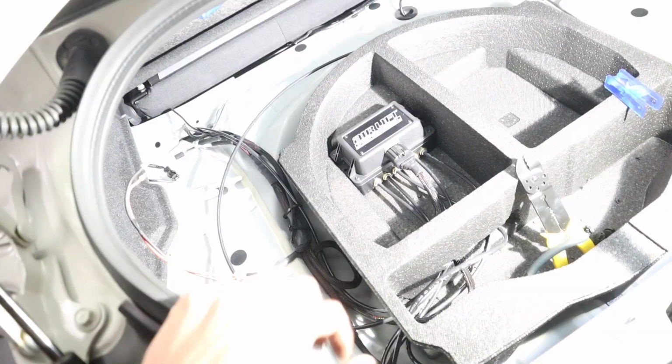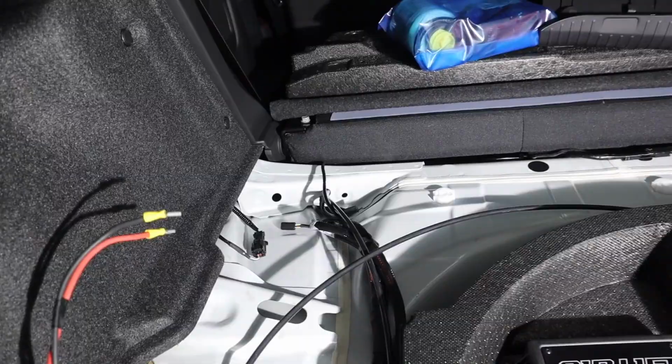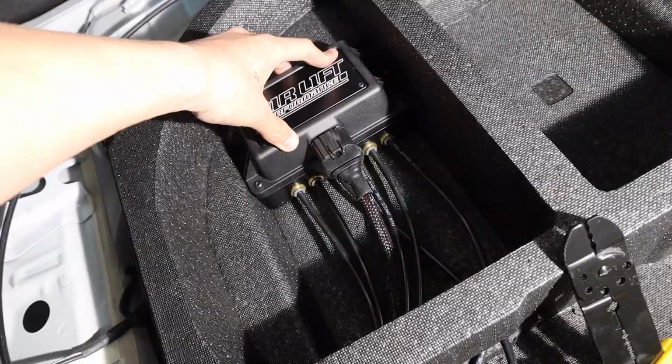It is 8:15 right now, so we've been at it for about, I wanna say 5 hours or so. We just did the whole wiring situation under the trunk. So we got everything coming from behind the back seat. Got it nicely tucked along the side. Pretty much just put the manifold just sitting in this little cubby thing.